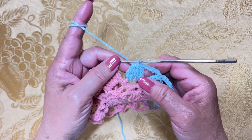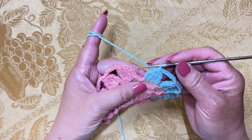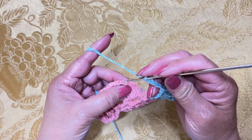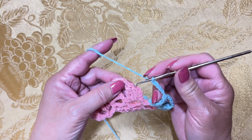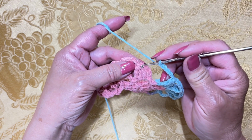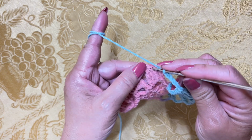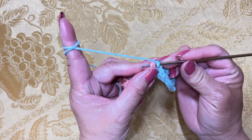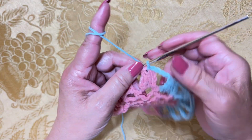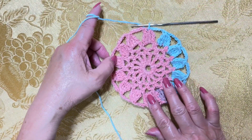After the last triple crochet 4 together stitch on the last loop or space, and then chain 5, 1, 2, 3, 4, 5, and slip stitch on the top loop of the first petal that was made. Insert the hook between these two loops here, right there, making sure that you catch more than one strand of yarn. So it will look like that. And complete the slip stitch. And so that's the end of round 4.